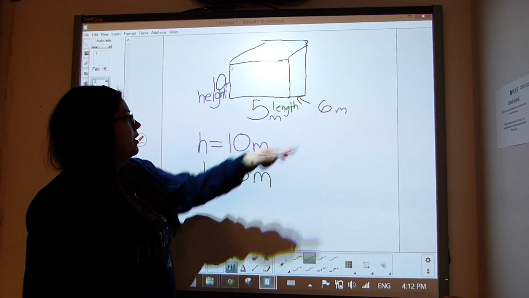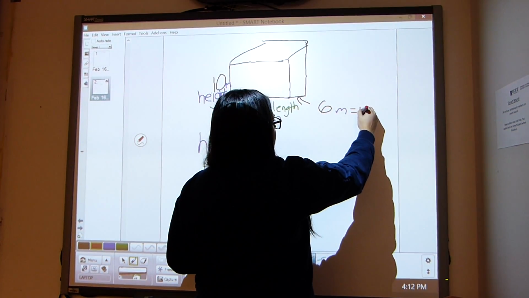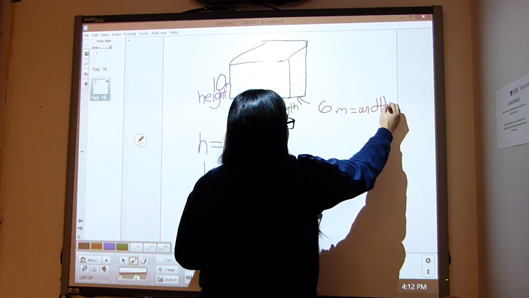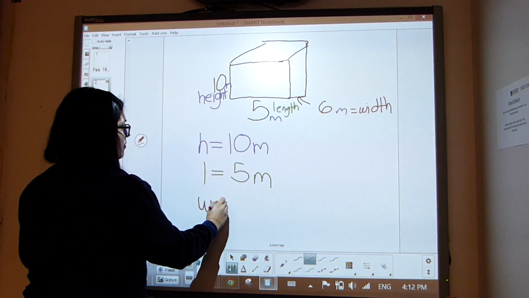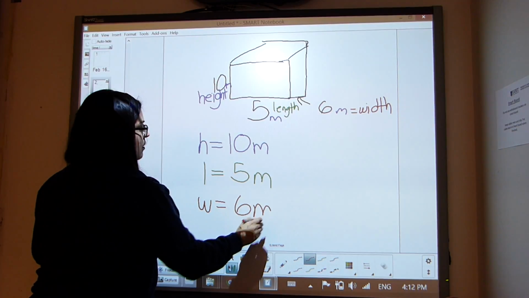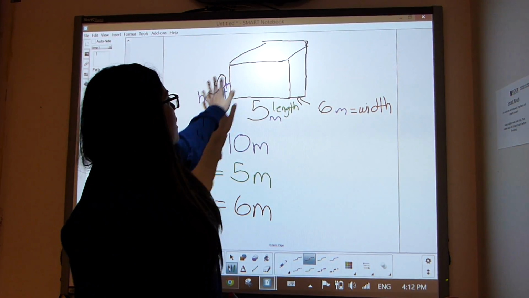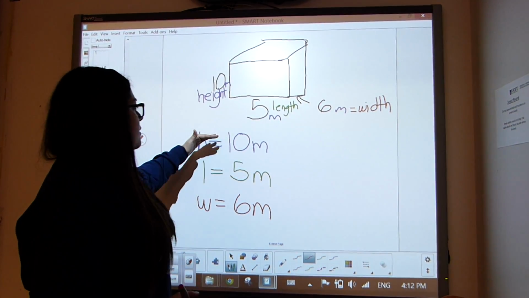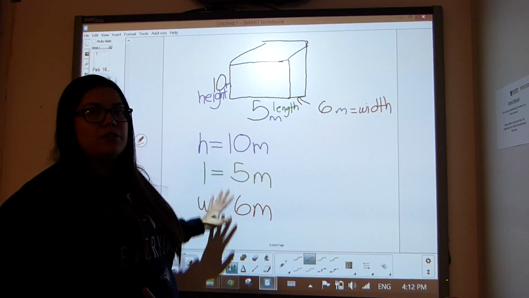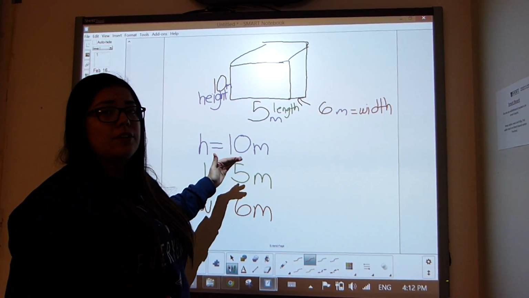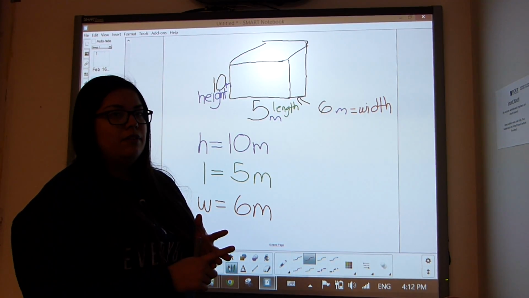I'm going to say our width is 6. Okay, so either labeling it on the actual diagram or writing down a list like this, either way will get you the right marks. Just make sure you are actually labeling height, length, and width.